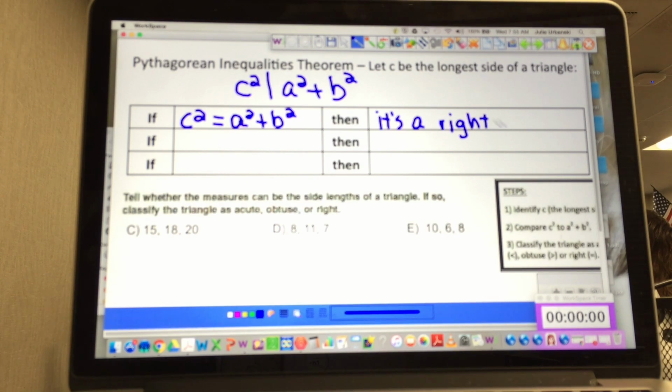And that's what you've been working with most of, well, since junior high anyway. Pythagorean theorem. But now, if you put the c squared first, and you end up figuring out that c squared is greater than the other two sides added together, then what do you think it's going to be? If it's greater than a right triangle, what's it going to be? It's an obtuse triangle. Yep.